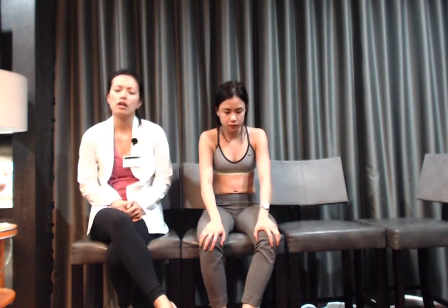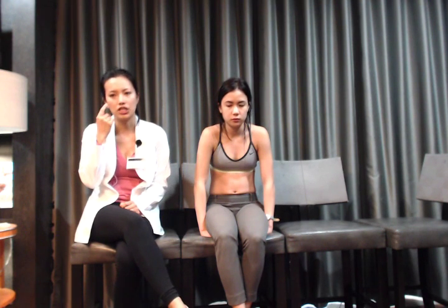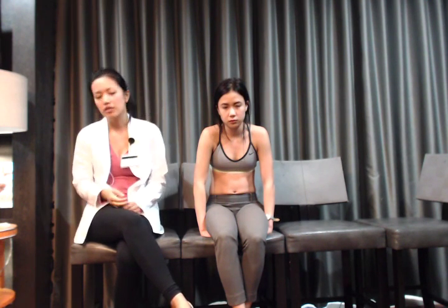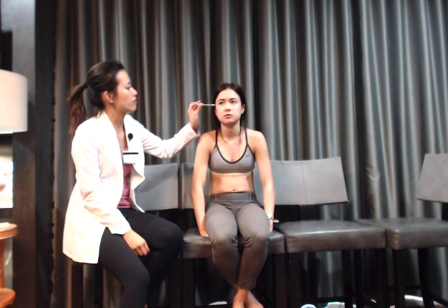This is to test for facial muscles, and this is also to test for sensation to the eyes. And we're going to do this by asking the patient to clench her teeth, okay? And then with a Q-tip, I'm going to test for patient's reflex as I approach her. Patient should be blinking.